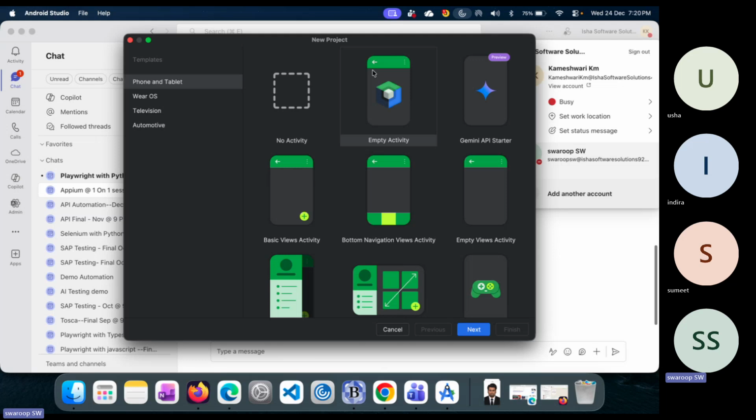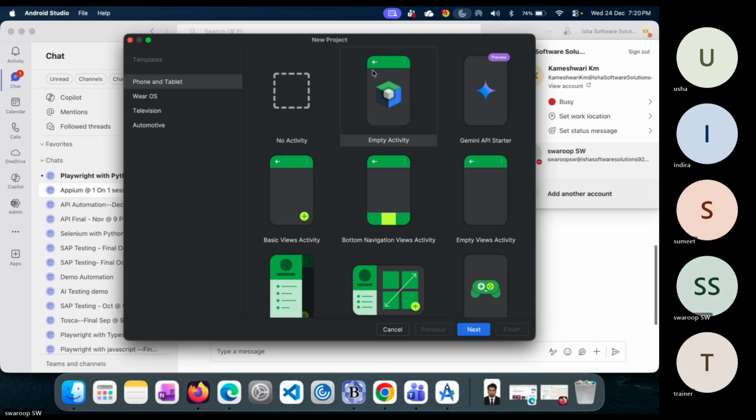Meanwhile, we can see this one. No issues. I think it's echoing. Just a moment.